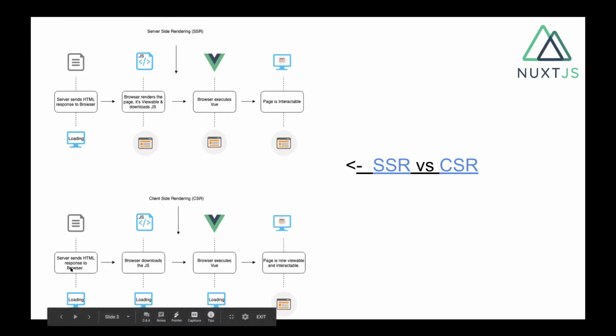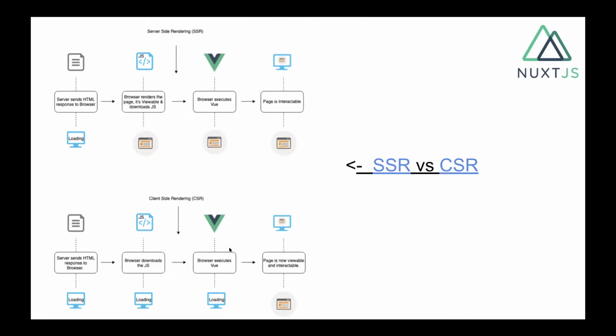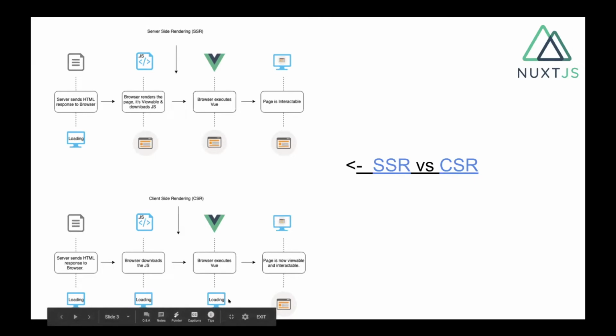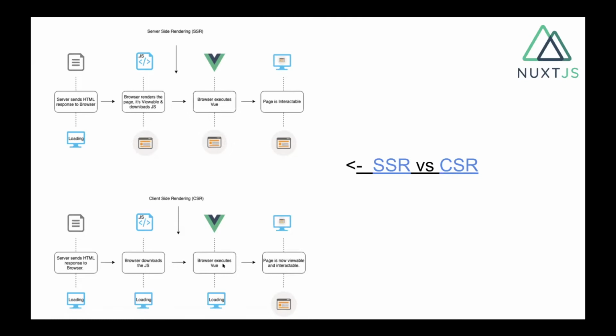So our HTML file gets downloaded, and then the browser gets the links to those JS files and starts downloading the JavaScript files also. Then the browser executes, suppose it's a Vue application, Vue. It's applicable across Angular as well as React for single page applications. Until this time, we don't have anything on screen because we haven't got the content. So the browser executes Vue, then gets the data using Ajax, and finally the Vue code gets executed. We get the content, and the page is finally viewable and interactable. So at this point in a client-side rendered single page application, we get the first time to content.